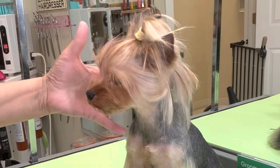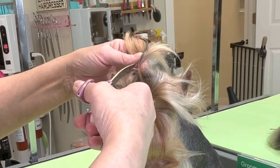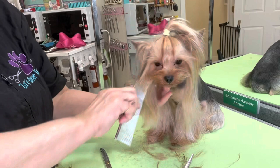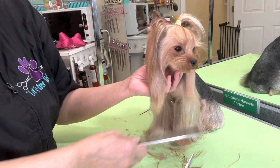So now we can drop the ear hair back down and allow that to frame the face. That is so cute.